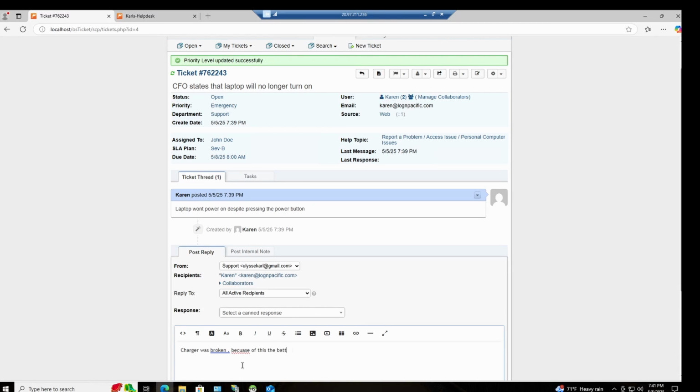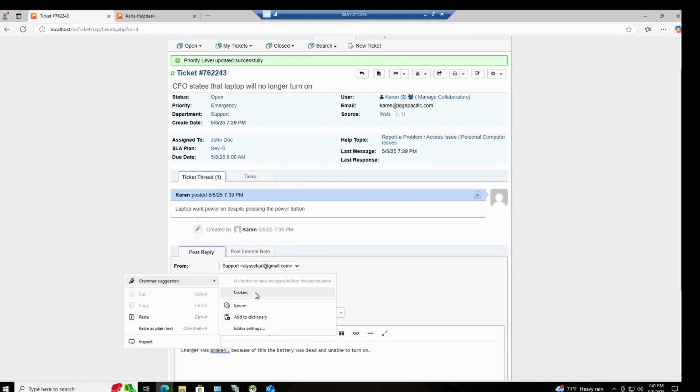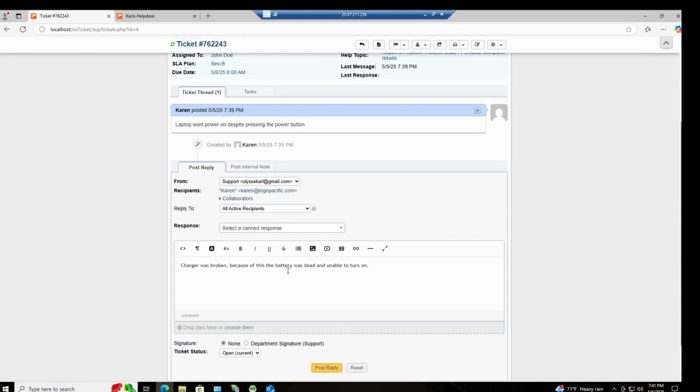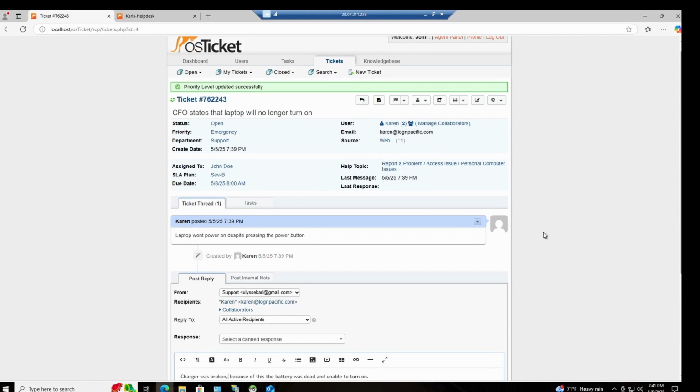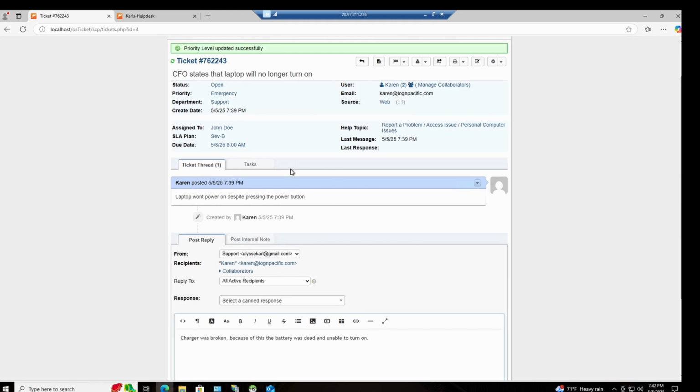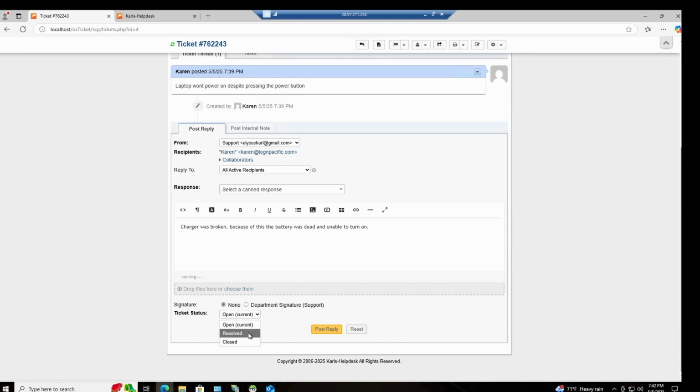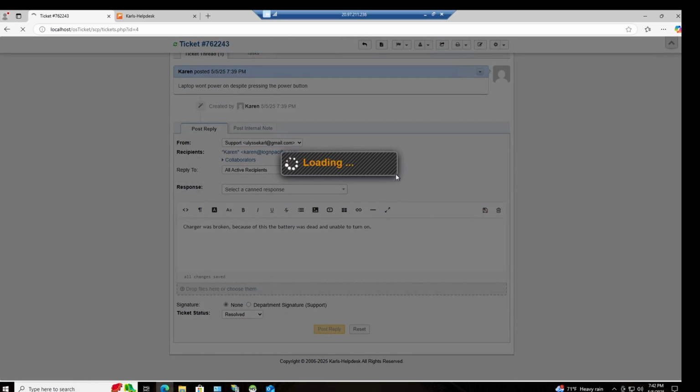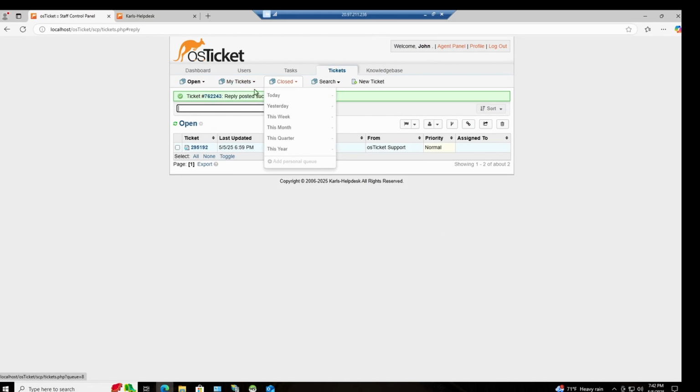The battery was dead and unable to turn on. Alright, now we could just set this ticket to resolved. And you go to closed.